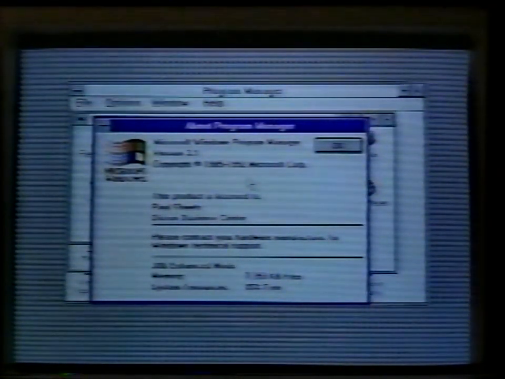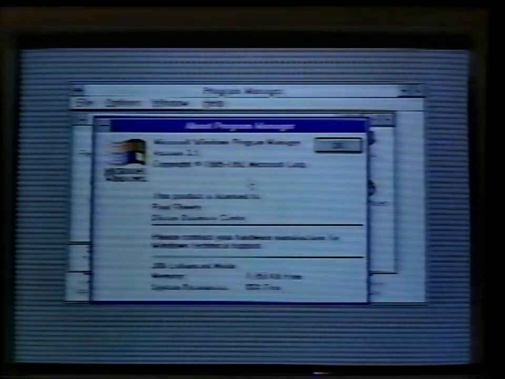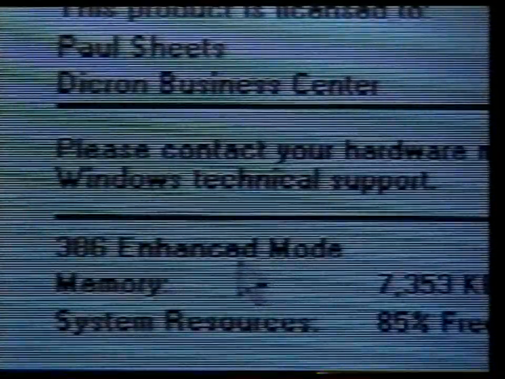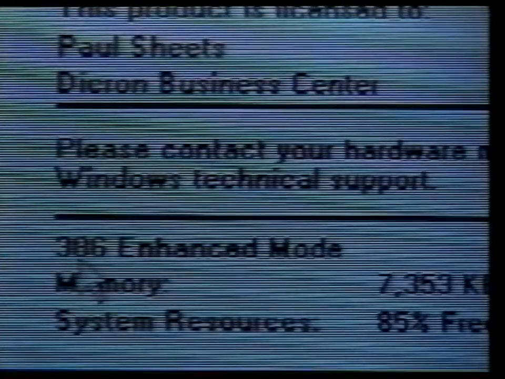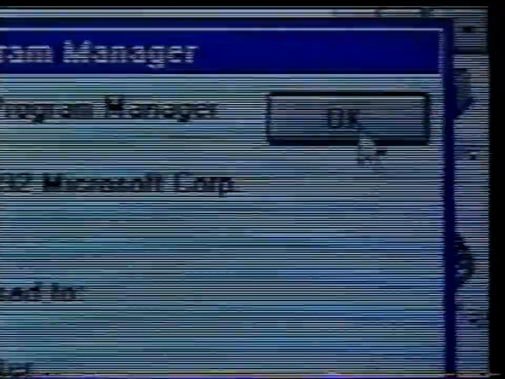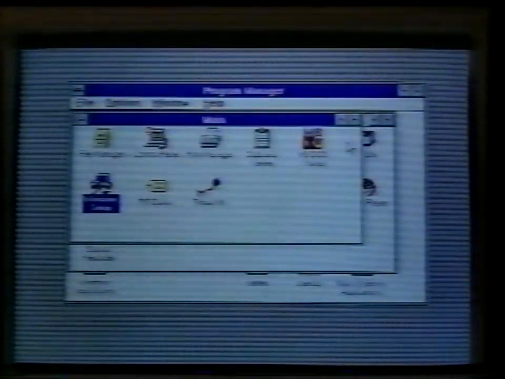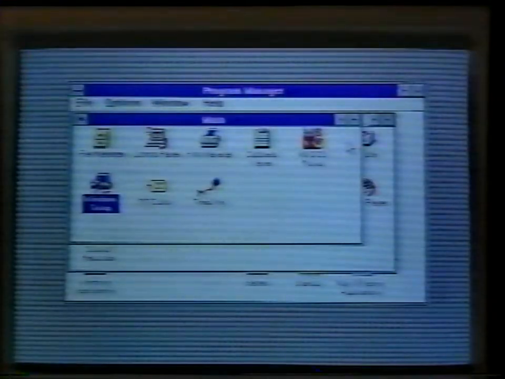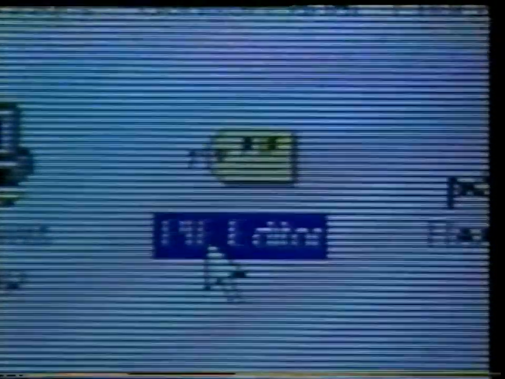If the system is in the real or standard mode, you do not have the ability to run more than one application at the same time. If you are in the 386 Enhanced mode, we can open a Program Information file, or PIF, and edit its contents. Go ahead and click OK. Access the Windows menu. Select Main. Now double-click on PIF.